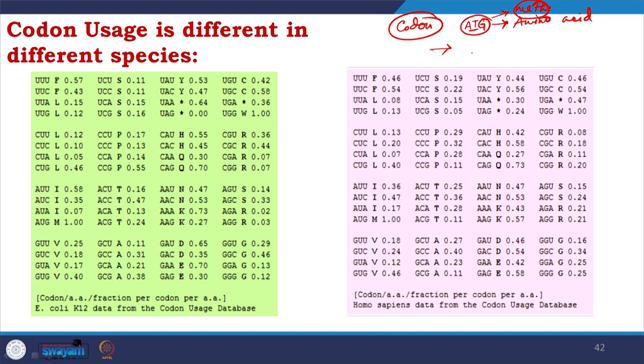one amino acid with multiple codons. If you see, there are 64 codons and 3 stop codons, so there are 61 codons for 20 amino acids. So, a few amino acids have 6 codons, a few have 4, a few have 3, a few have 1, in that way. And that is why, for one organism, though that amino acid has multiple codons, one codon is used maximally, and that is called codon optimization or codon usage in different species.